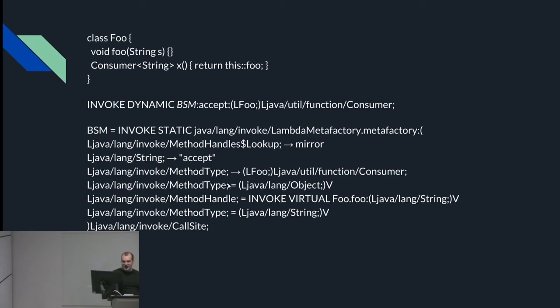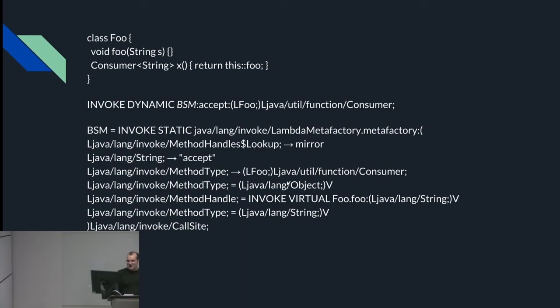It can also take extra arguments, and that is totally an implementation-defined thing. It is whatever your particular situation needs. So the ones for LambdaMetafactory look like another method type, an invoke virtual instruction of the thing we actually want to call, and then another method type that is also the thing we want to call.